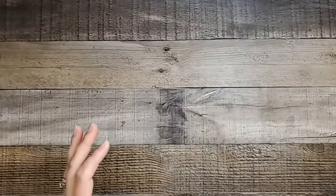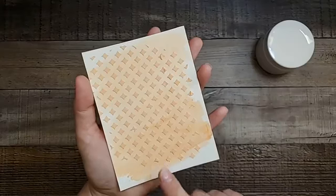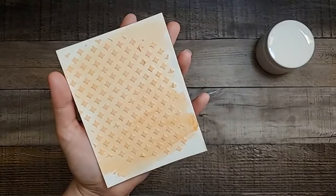But here's my inspiration piece and what I'm going to start with. So I used the petal pink and did some watercoloring in the background, and then we're actually going to color the embossing paste. You can use it just white, but I'm going to color it with some petal pink ink as well, and this is going to be the background for the card that we're going to create tonight.